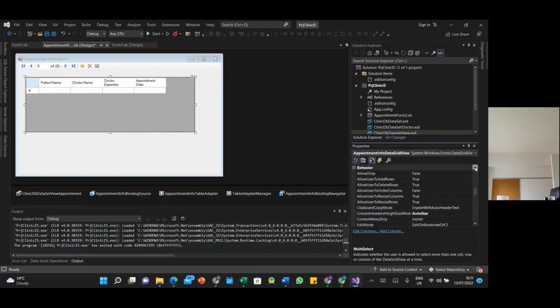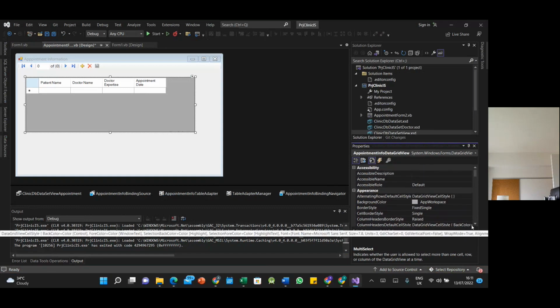And where is the startup? Yeah, you have to search for the property. Multi-select, selection mode, standard.